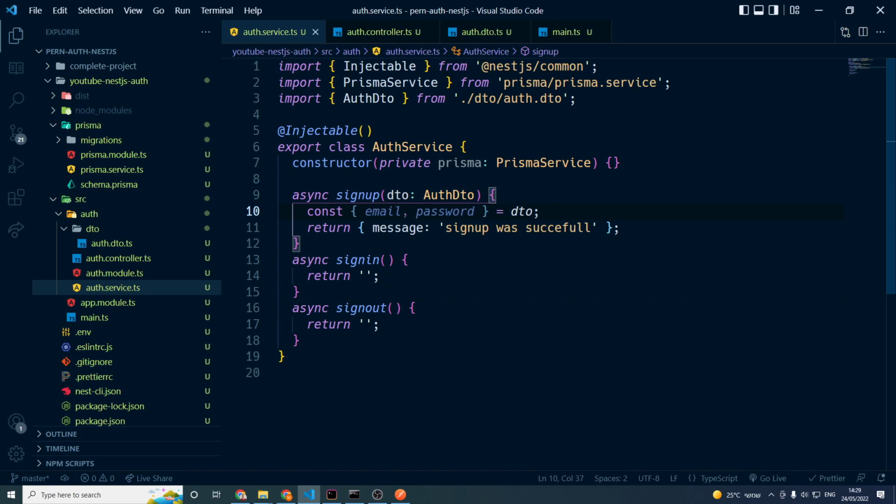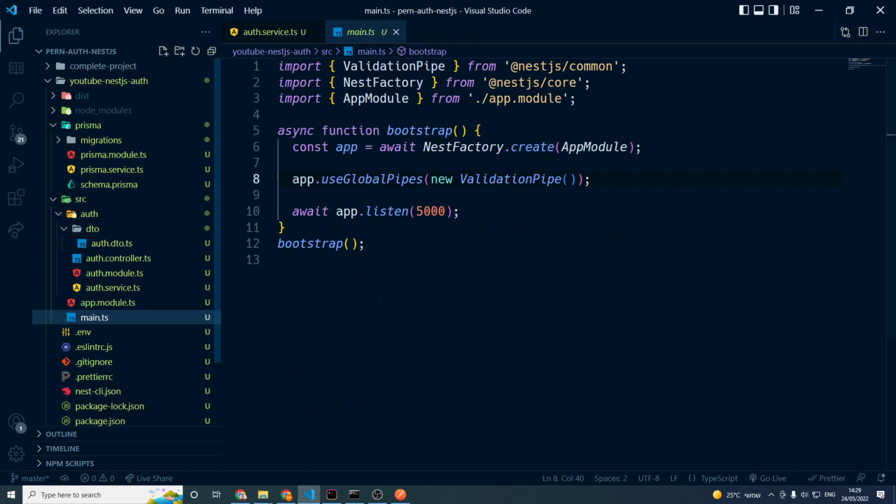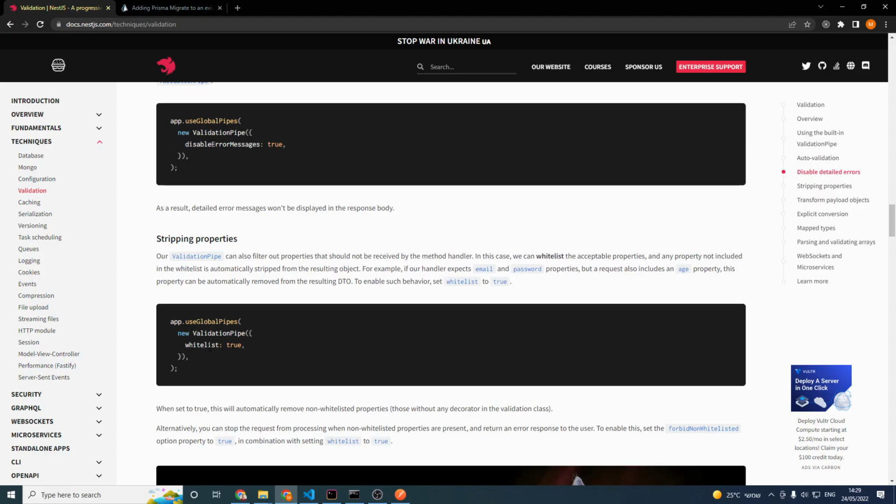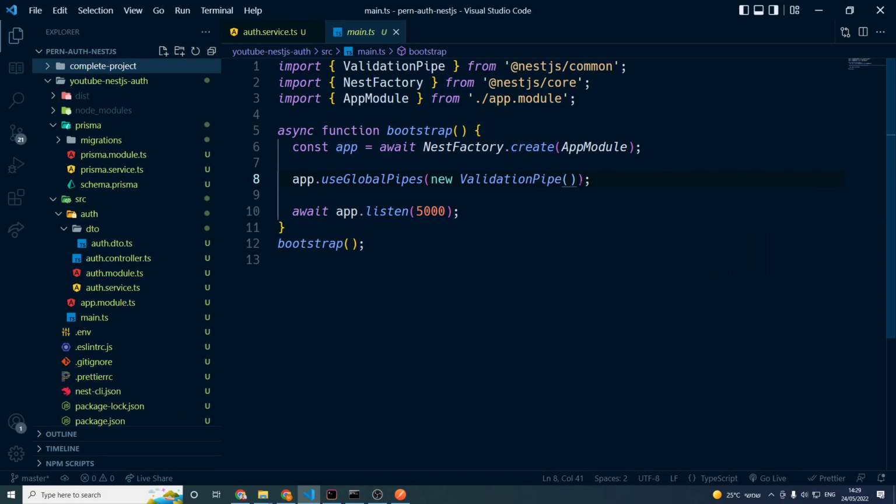Now let's actually check if this validation pipe is actually working, and I'm supposed to get an error if I don't supply these fields. So we're going to check this validation pipe. Oh, by the way, I think I forgot to implement something here: to have a whitelist of true. I will explain in a moment what it does. So basically, whitelist true means that only the fields that I specified in the DTO are going to pass to the function.